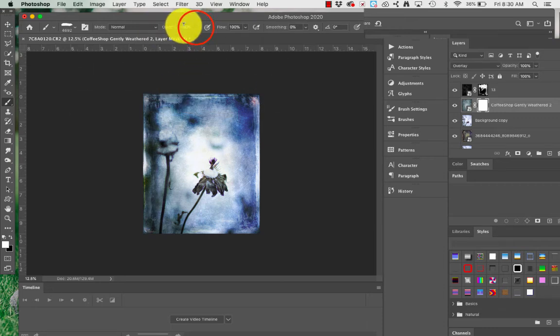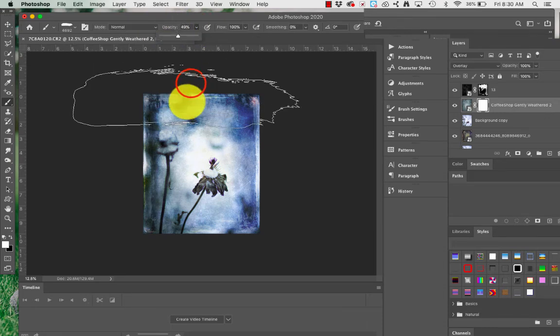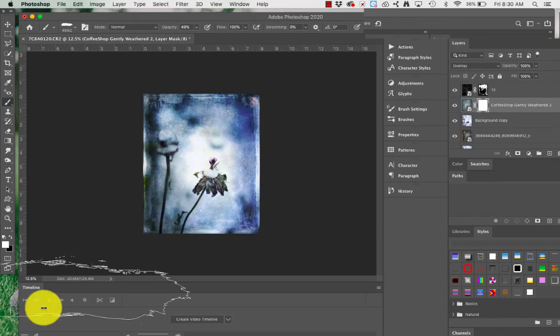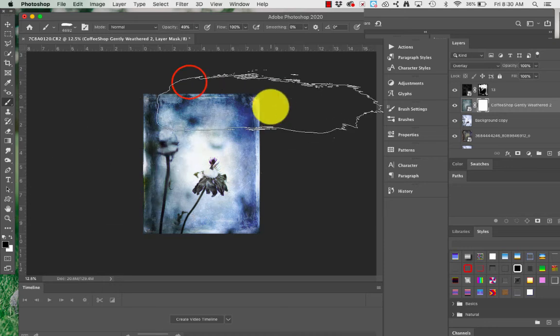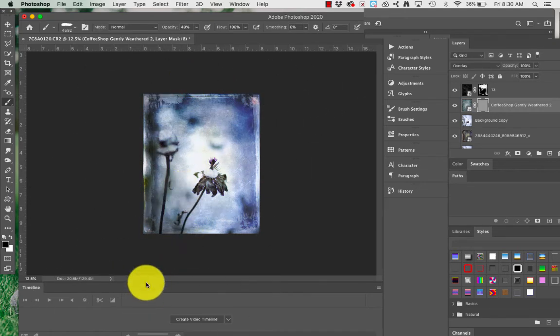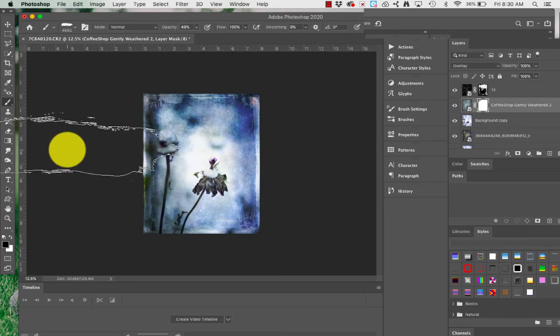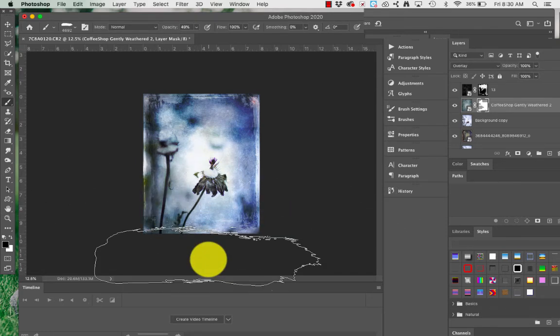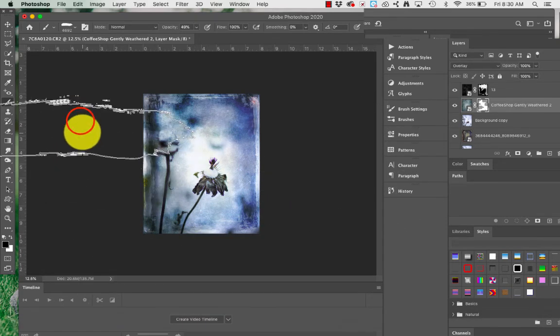You can also turn the opacity down in your brush so it's not so bold. So I could brush over it like that if I wanted to. Really didn't do anything. Oh, because white is up, hit X. So that just added a gray overtone to it. I don't want to do that. A lot of times I use brushes kind of as stamps. I just click and go. So you've got to think like an artist. You've got to think, I want this brush stroke here, or I want this sort of thing here, et cetera.